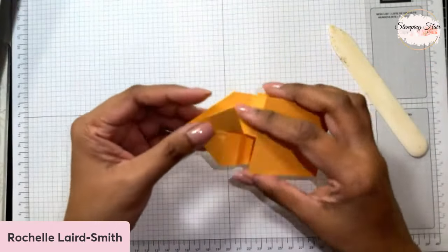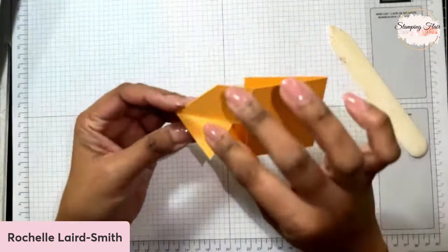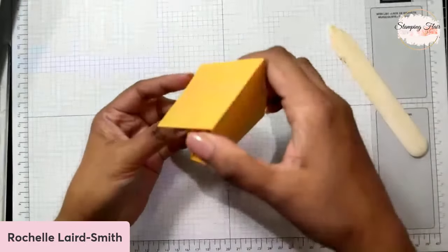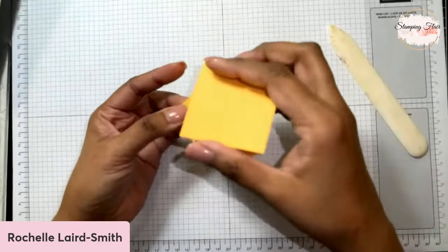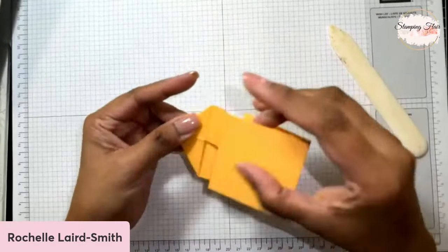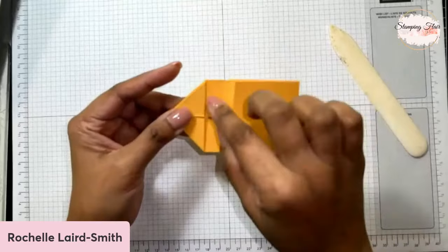So you see how if you do that, it won't open. If the triangle's on the left, it won't open. So the triangle has to be on your right, that little one.